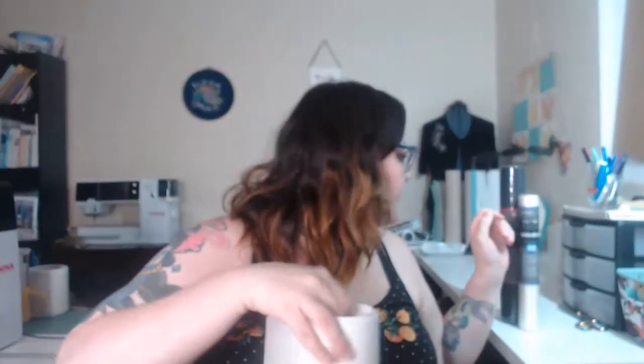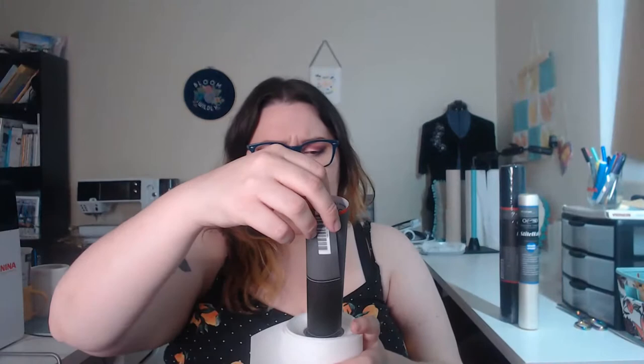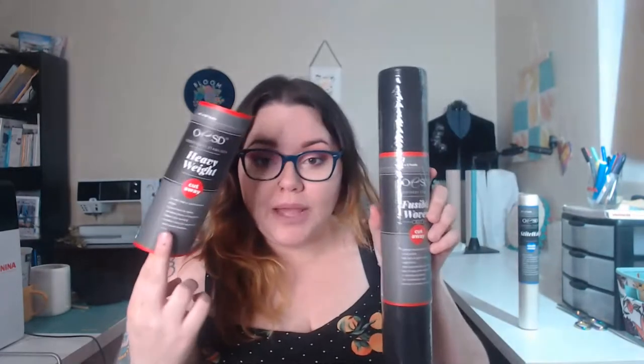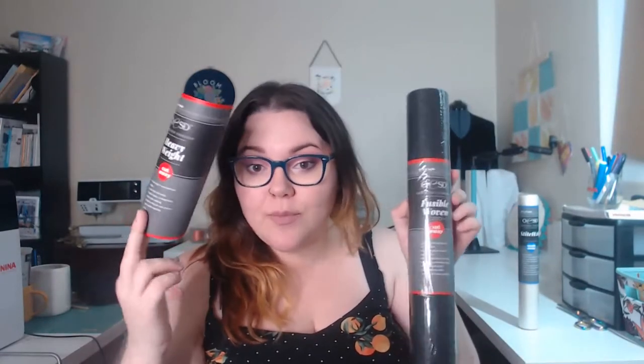So this is medium weight Cutaway. The labels. I lied. This one's heavyweight Cutaway, but we're going to pretend that this is medium weight Cutaway. Cutaway has red labels with OESD. So anytime you see something that's red, you know it's a Cutaway through OESD.